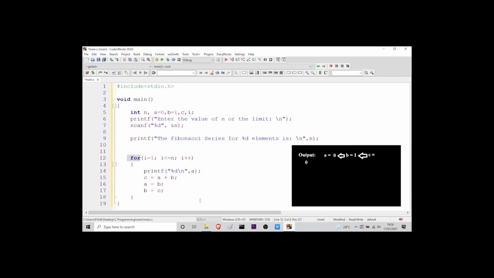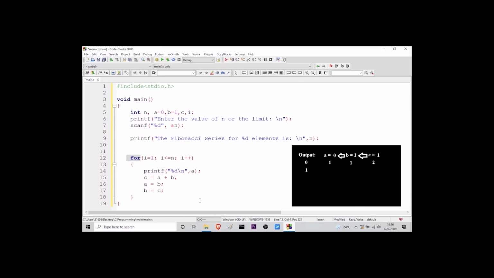So you can see on the screen that a equal to 0 and b equal to 1. So c will be equal to a plus b, which is 0 plus 1 is equal to 1. So output is 0 for the first time, and then the updated values have to be assigned to a and b. So now a will become 1 and b will also become 1. Now in the next iteration, a plus b is equal to 2. Therefore, the value of c will be 2. And in the output, we will be getting the a value because only the a value has been printed. So in the next term in the output, the value of a will be 1.